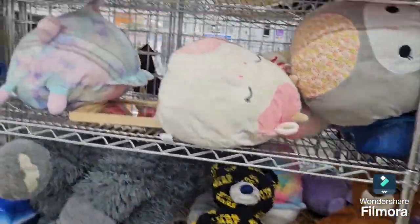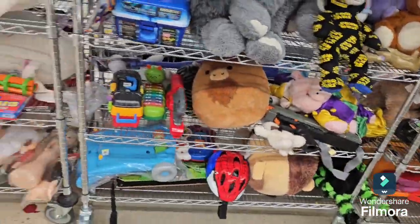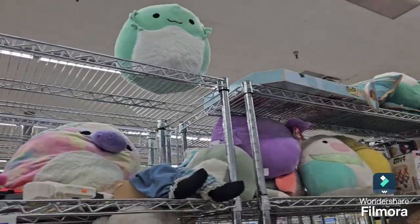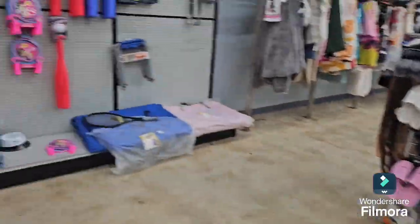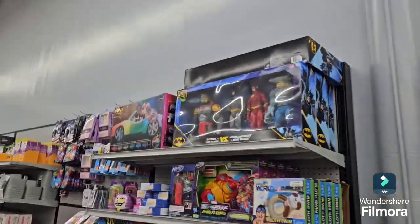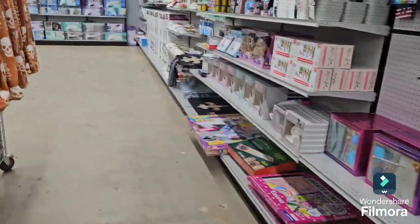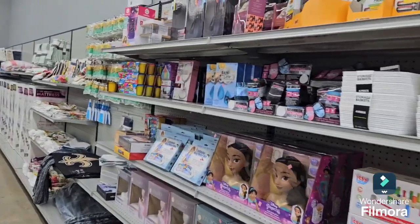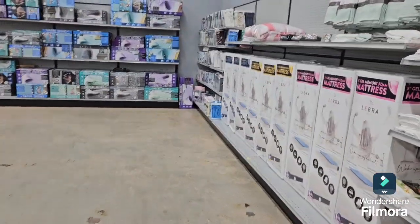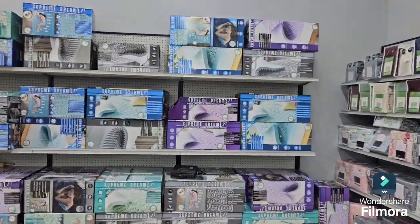They did have a decent amount of plush here, but they were all overpriced in my opinion. They had a bunch of Squishmallows, which really aren't worth that much anymore. If you find Squishmallows at a thrift store, if you're paying more than $1 or 2, I wouldn't be picking them up. And even then, still look them up to make sure they actually have a decent sell-through rate, because the market on those has gone down just like the market on Funko Pops has gone down. For whatever reason, those just aren't as popular. I think in my opinion they mass produced them.